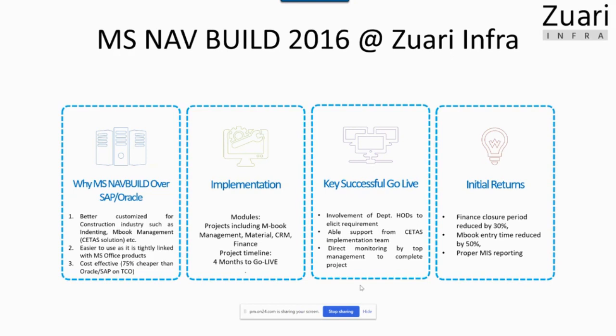And most importantly, you can see the project timeline. We took only 4 months for go-live. It was a very short but very effective period where we all concentrated on getting our processes up and running and mapping them into the ERP system, along with a few customizations that we requested Cetas to do. They delivered those customizations, and based on that, we went live. It was a very short period. That was one of our objectives, to ensure that we go live in a short period of time. Now, what was the key for this successful go-live?